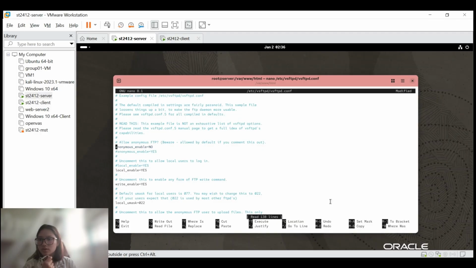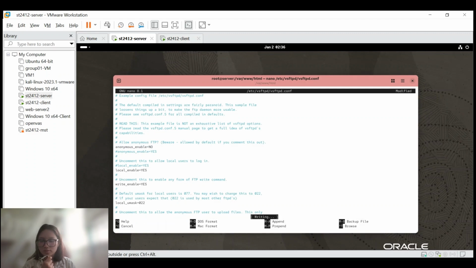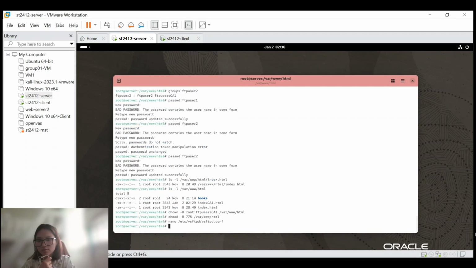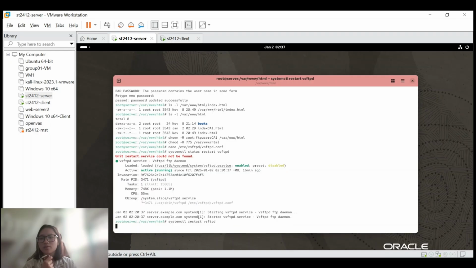In this file, we need to set anonymous_enable equals NO, local_enable equals YES, and write_enable equals YES. After that, we will press Ctrl O, Enter, Ctrl X to save and exit the file. To update the configurations of vsftpd, we will need to restart the vsftpd service.